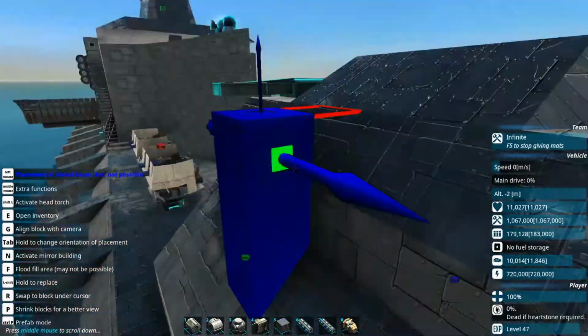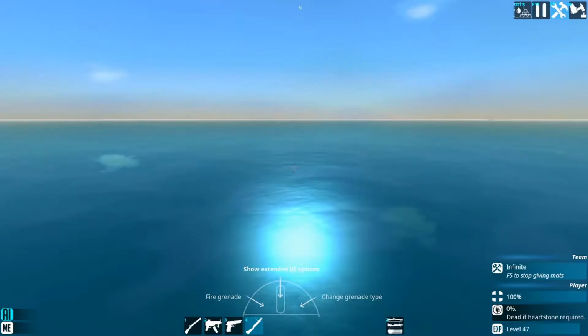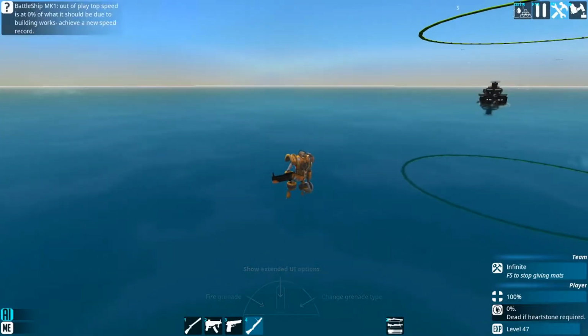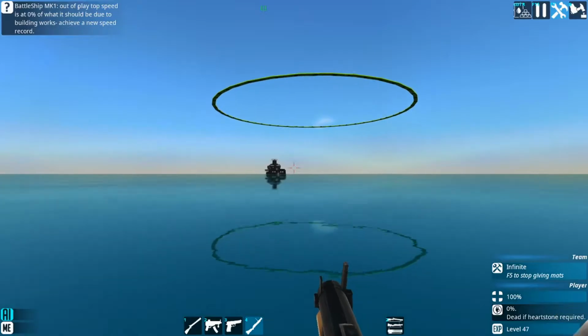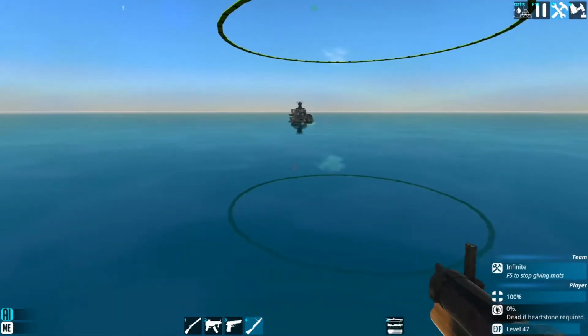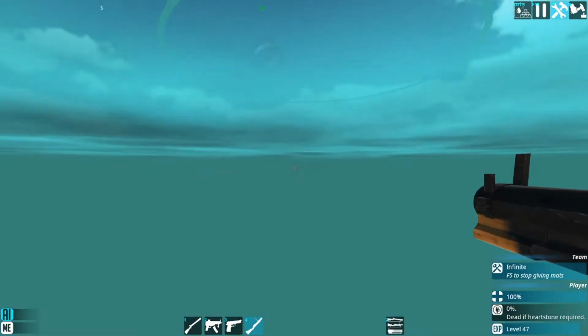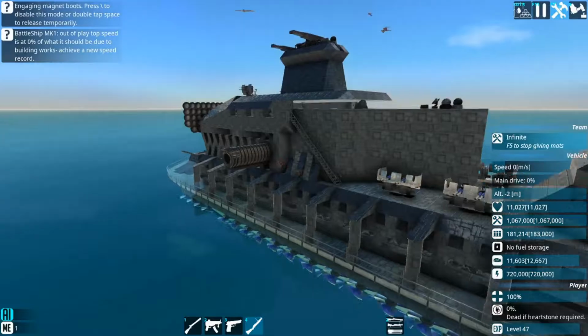But anyway, is there also a hole on that side? Okay, no, there's not. So, oh dear. What the heck? Why isn't my character floating here? Help! Help! I'm coming! Don't leave me behind! I'm over here! Let me get back onto the ship! Okay, I'm back on the ship.